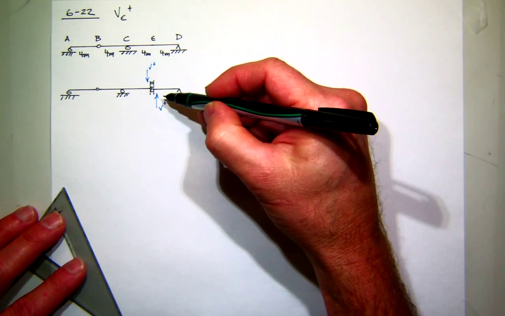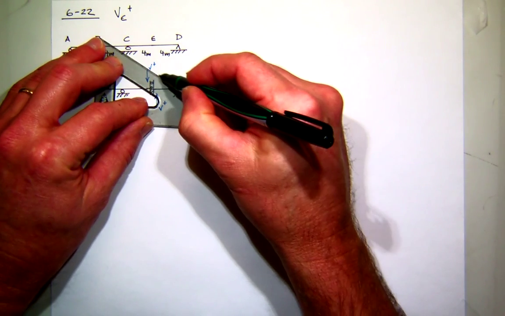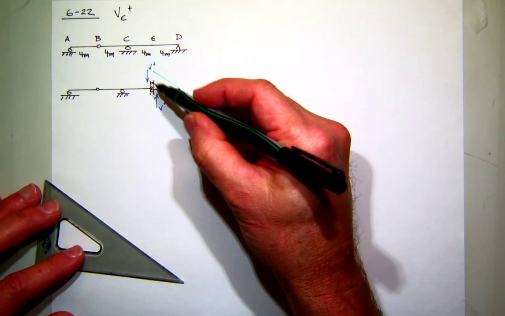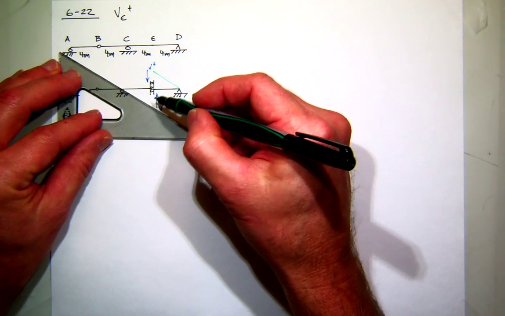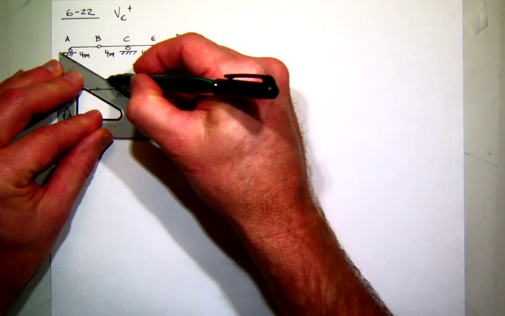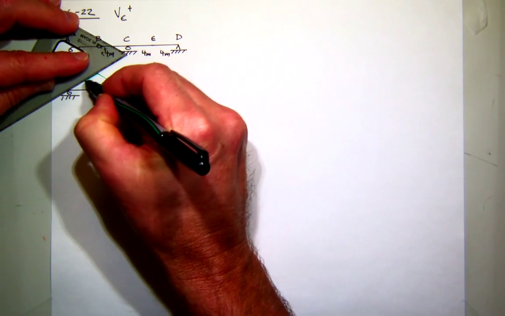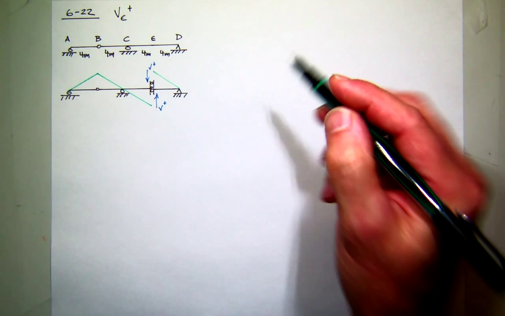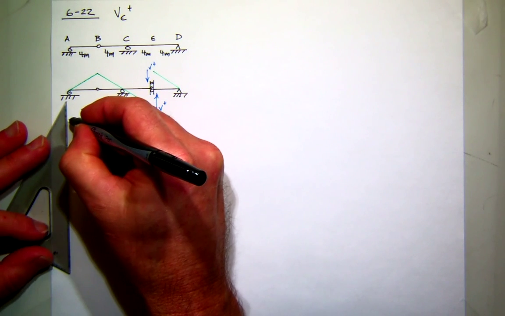So how would this structure move? Well, the right-hand side is going to move up or down? Up. So I'll just sketch it in like that. Left side, up or down? Down. So as it goes down, it's going to seesaw over the roller at C and then turn on the link at B and then reconnect at A. So there's the shape of my influence line.